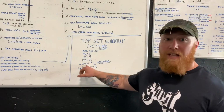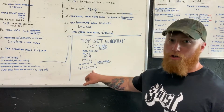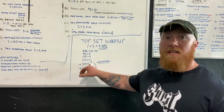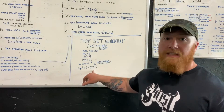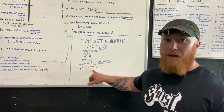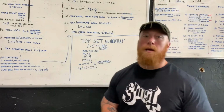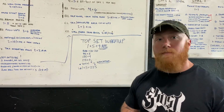Whatever this feels like is gonna tell us if this is a good idea. So again, make that adjustment based on your indicator set. You make your best guess, but this will tell you if your best guess is a good idea for that day. So this is just one example of how to work up to a heavy top set.